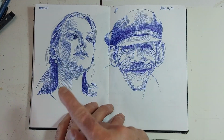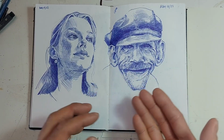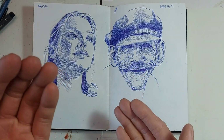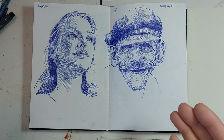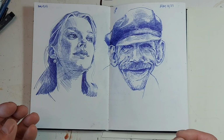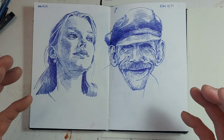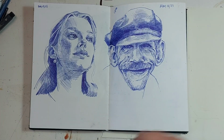These two faces again were from that Facebook daily drawing group. Again, interesting faces. I kind of like the contrast between old and young, female and male. And again, when I'm drawing from a reference photo, this is another question that came up from ArtLE4S: what's the difference when I'm drawing from photo or from real life? Well, from photo, for me at least, it's more about improving my hand-eye coordination. It's about trying to copy that image as best I could and as accurately as I could. And for me, that's it. That's where my mindset is right now when I draw in my sketchbook from a photo.